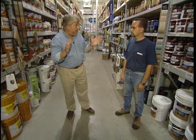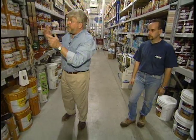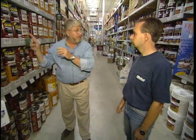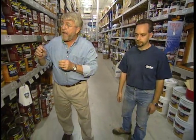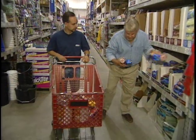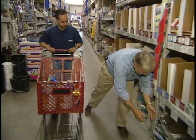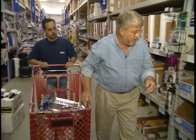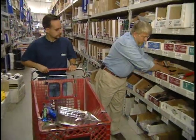For the railing you can use a solid color, but use a semi-transparent on the deck itself. That'll resist wear and keep from creating paths where you walk a lot. Also, let's find one that has a UV or ultraviolet filter so the deck won't fade. And most importantly in your case, you've got new pressure-treated lumber — you'll want something that can be used immediately on new pressure-treated wood. We also pick up a variety of tools for applying the stain: some pans, a couple brushes, and I think we're all set.